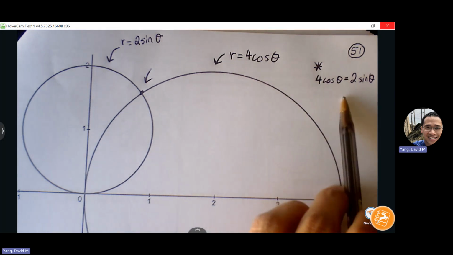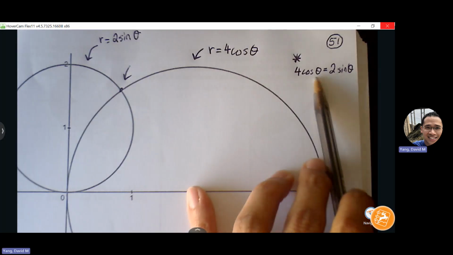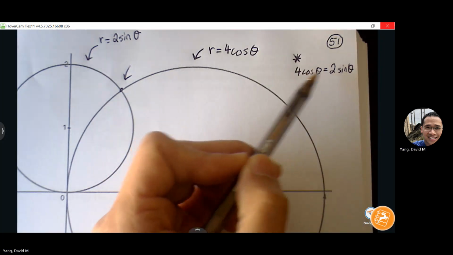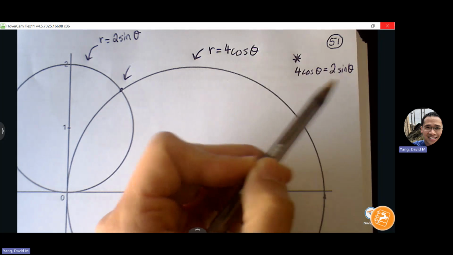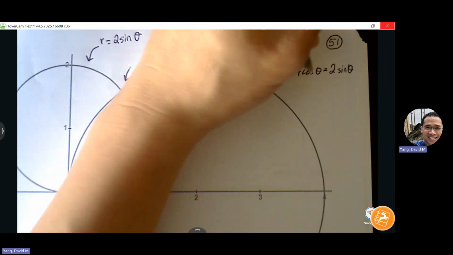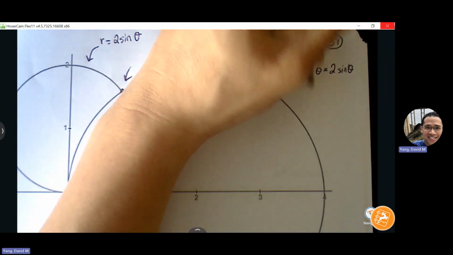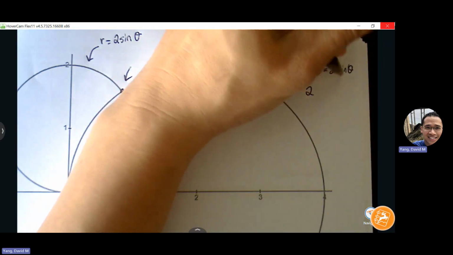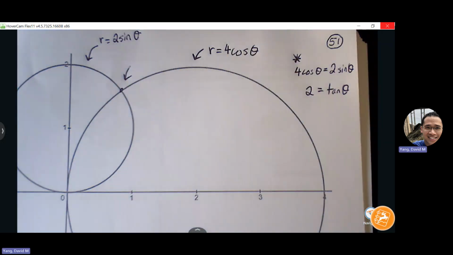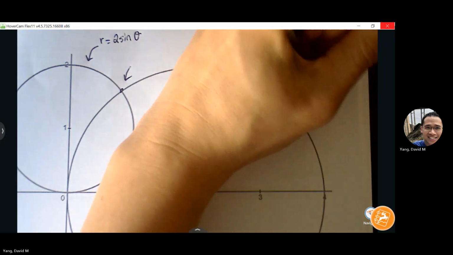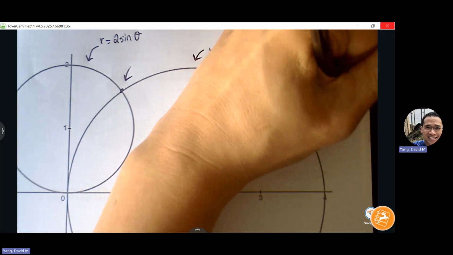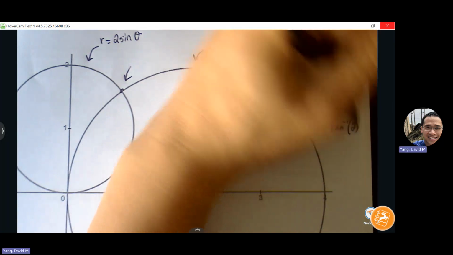Well, let me do this part and then see if that helps. I think the easy way to do this: anytime I see sine and cosine, I think in terms of tangent. If I just divide by cosine and divide by 2 on the other side, 4 divided by 2 is 2, and sine divided by cosine is tangent. So I just figure out where tangent equals 2. I can use my calculator and just do inverse tangent. Sorry, inverse tangent of 2, not 0. My bad.